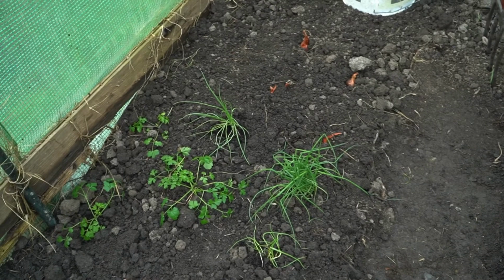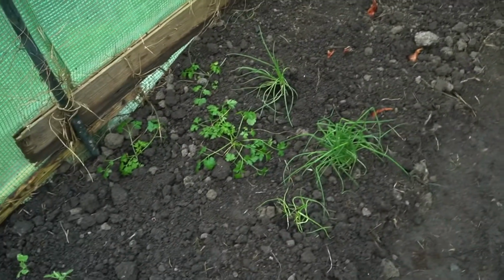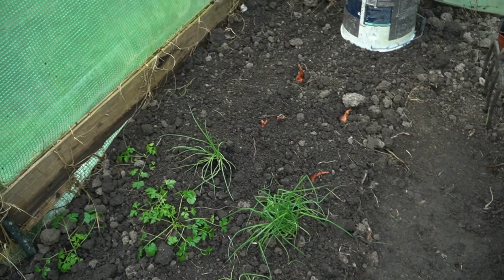So I planted a few more things here, some shallots, a bit more parsley I had lying about, a few more spring onions, and it doesn't look much, but it will fill up the space as we progress through the year.